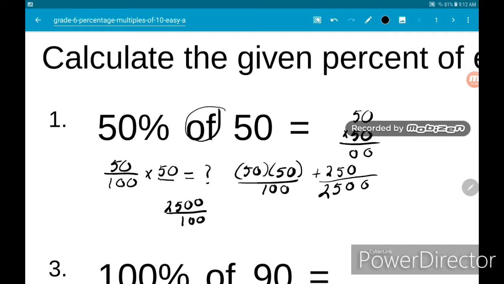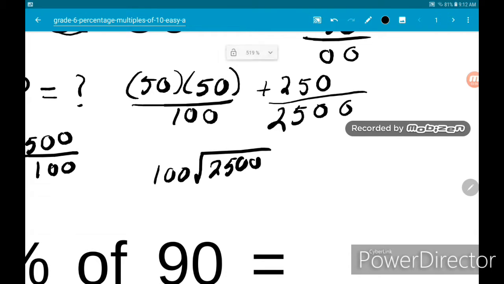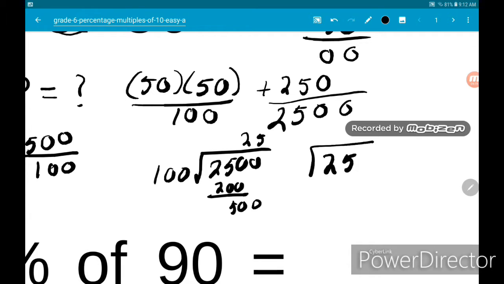Last year we learned it. I mean, worst case, you divide it out. 2,500 divided by 100, that's what that means. So you divide it. Well, let's see. This goes into this twice. That's 200. That's 50. Bring down 0. That's 5. So our final answer is 25. Now think about it for a second. I thought it was 0.2. Okay? Because 2,500 divided by 100 is 25.